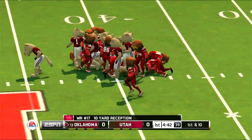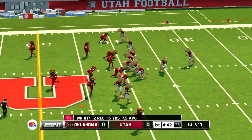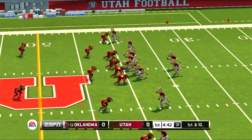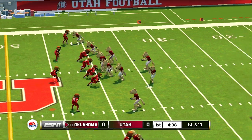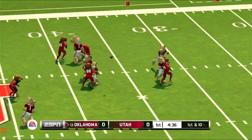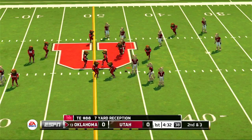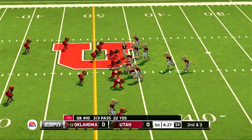Pulls it in, and that's a first down. Good job here by the receiver to look the ball in and ensure he had possession. That's the right way to catch a pass. Check, check. Yellow three. Yellow three. Got his man. Can't tack on any yardage. They'll get 6 yards. It's a decent pickup that time on a well-designed play.